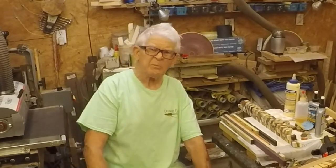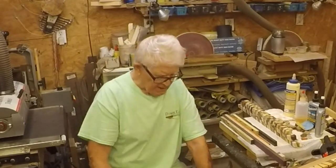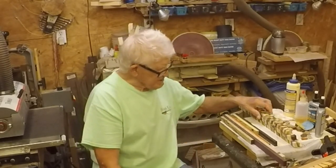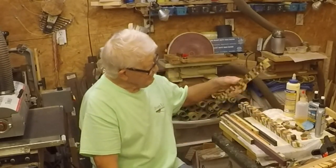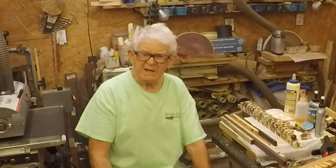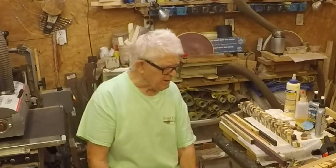On the top I'm going to put a thin ring. Again, I don't want a thick ring. Thin ring on top. I don't want to distract from the random pieces. I want them to stand out as much as I can. But yet, like I said, I don't want to make a floating bottom with them.